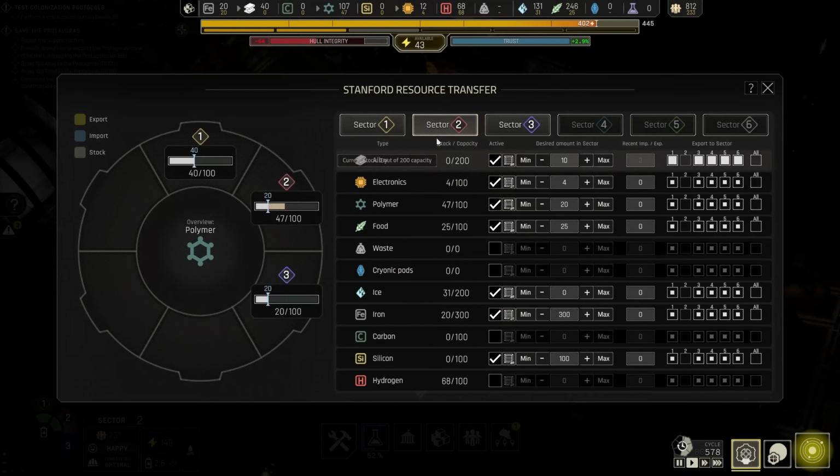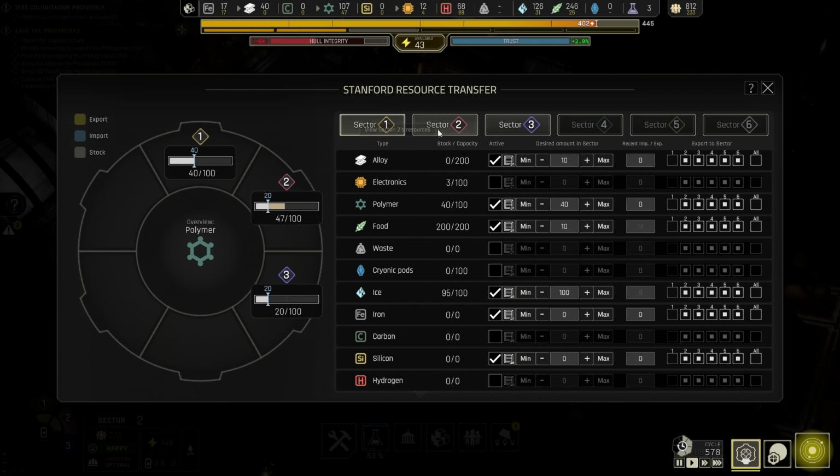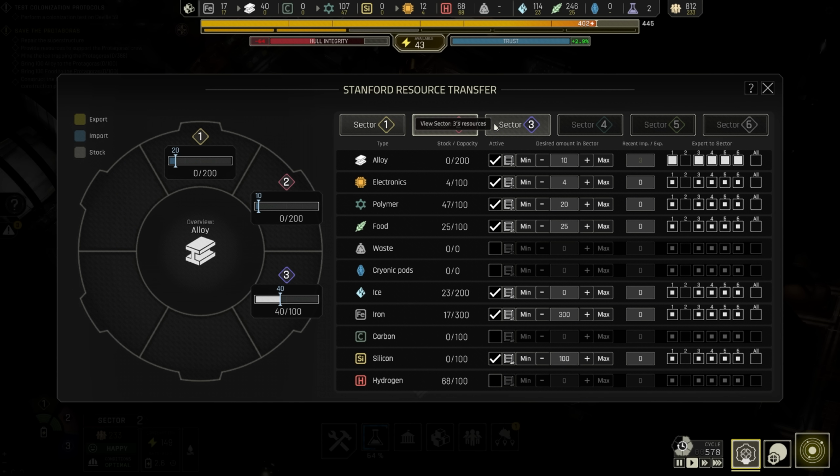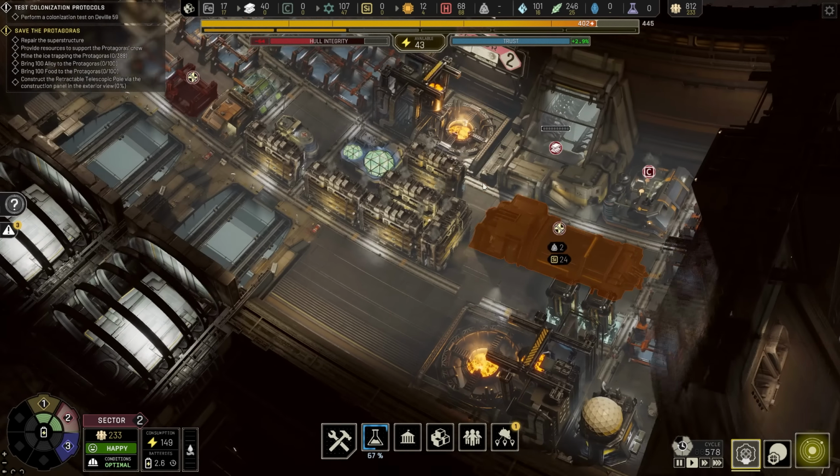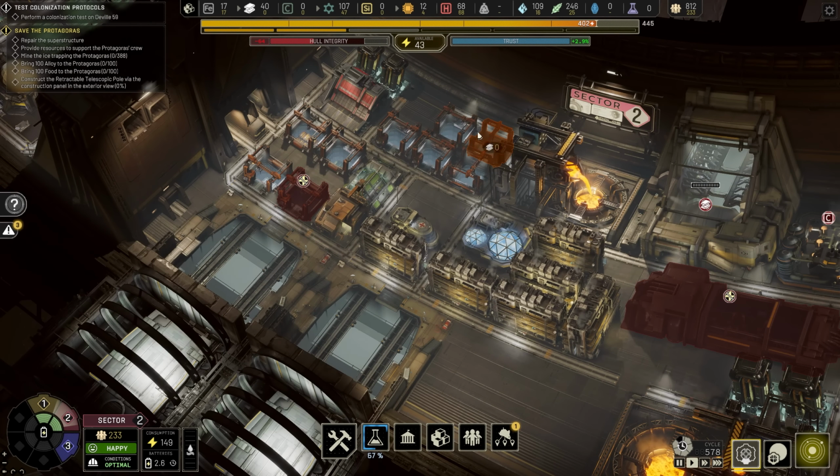Let's go ahead and deal with the resource management over here. Sector 2 is fine. Sector 1, let's go ahead and get you storing a minimum of 20 alloys, I suppose. And why don't we deprioritize Sector 3 and prioritize Sector 1 over here so that it's stockpiling for the EVA airlock as well as the shipment of alloys heading out, right? We should have... Oh, actually, we don't have any alloys in stockpile up over here.